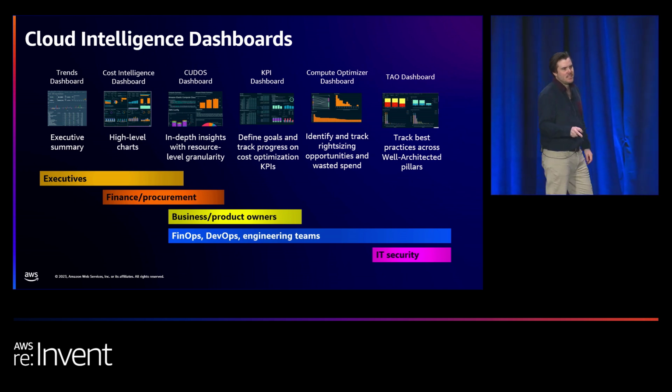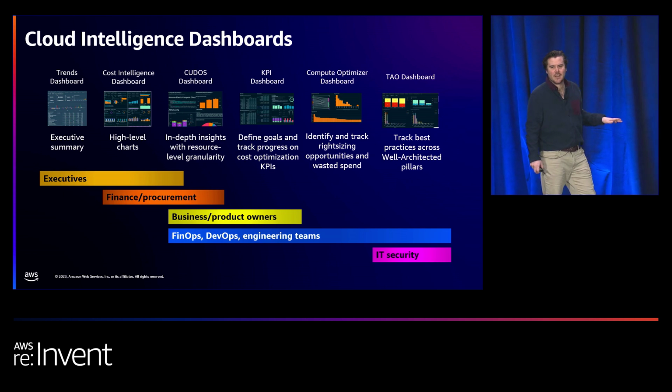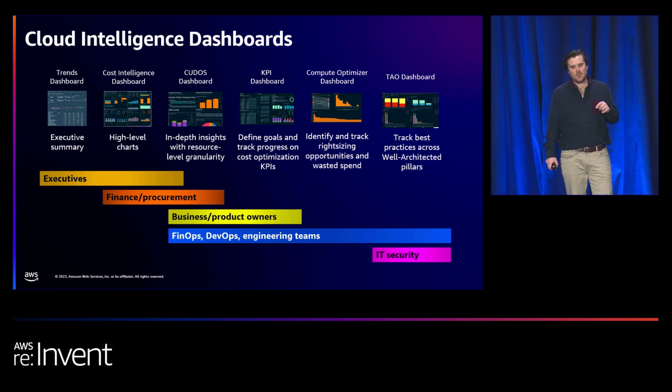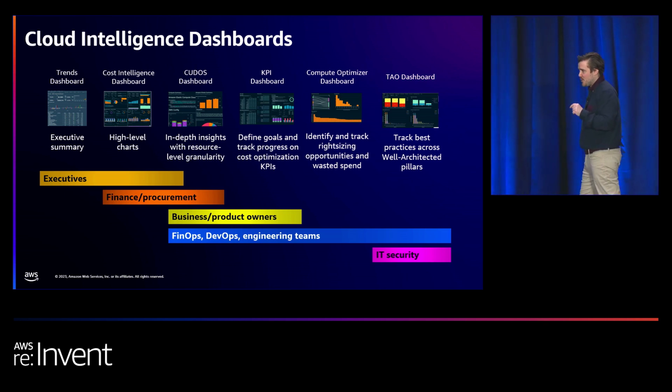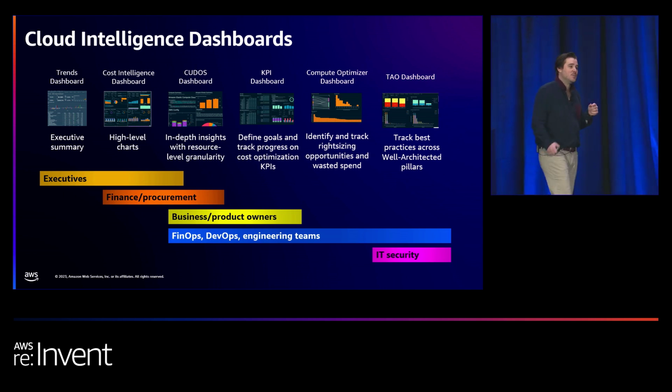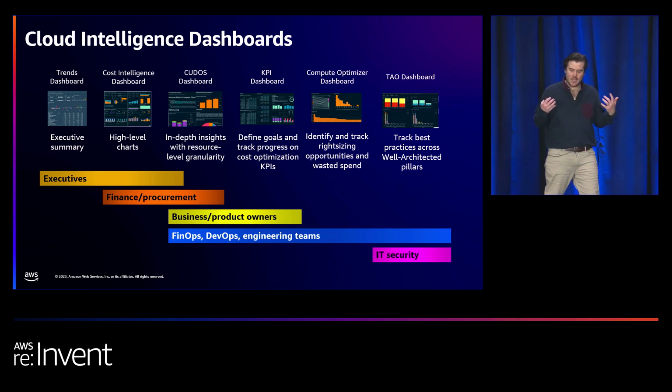If anyone looked at these dashboards 2 years ago when they started, it was relatively cumbersome to get going. These days, we've got this to a point where it takes about 30 minutes or less to get all of this set up, okay? It is really pretty quick. All of the data stays inside your accounts, right? So you don't have to share it with any third party. It's pulling AWS data already in your account, making it easy to view.